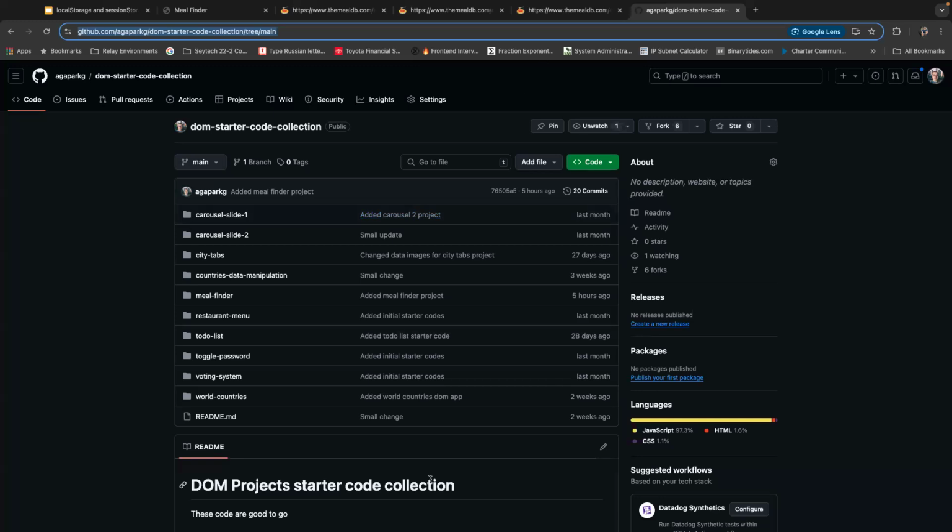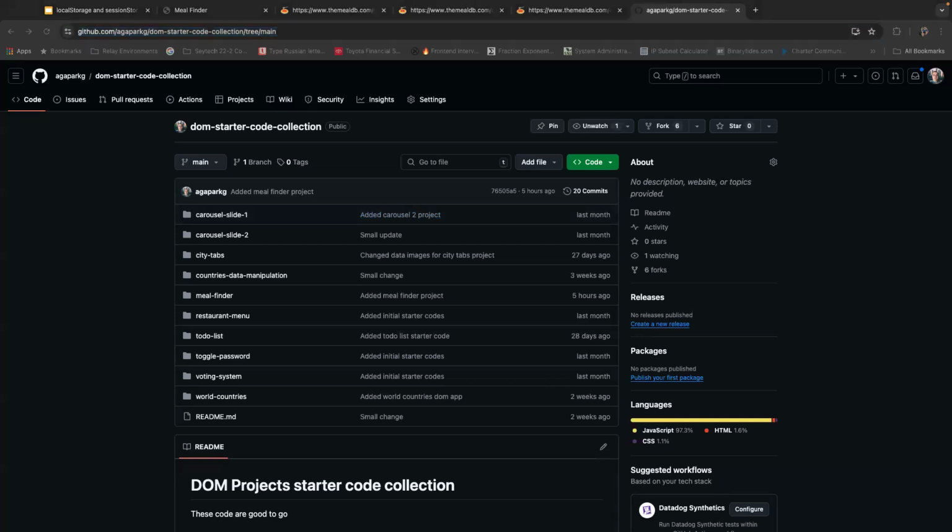Meal finder. The question is, when I did the git pull, it copied the meal finder, but what's going to happen with other folders?